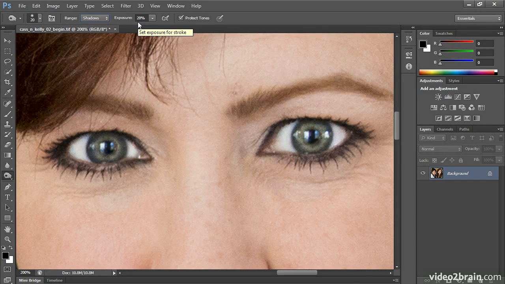This is also great for adding that smoky eye effect, which a lot of women are going for these days. So as I click and drag, it just richens the darkest tips of the eyelashes. And I even will often do that around the inside of the eye. A trick in modeling is they tend to line the inside of the eye, even up under the eyelid, to make the contrast between the dark and the light stand out more.